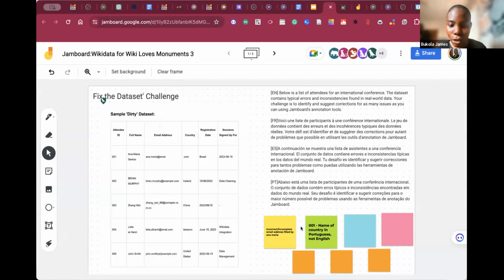Okay, so I want to see more comments on the sticky notes. You can just look over this, and you can also suggest corrections or recommendations that could help us improve these data sets. We are just trying to test out our skills, and it would be nice to see how we all interpret these errors differently.